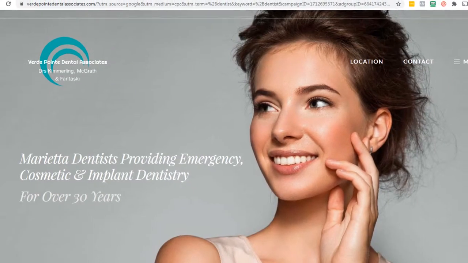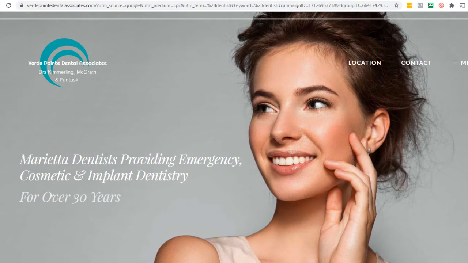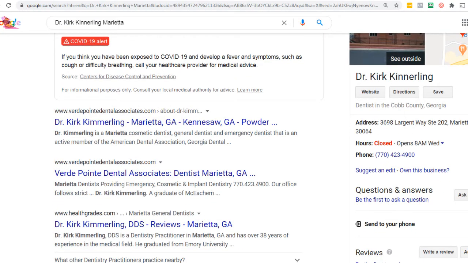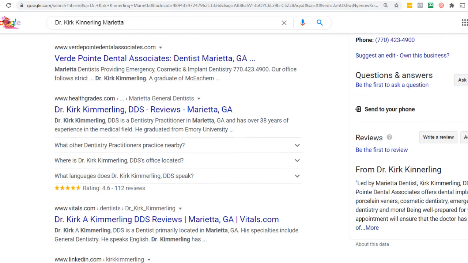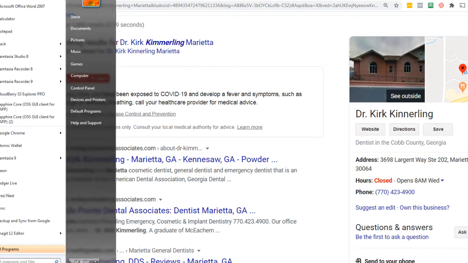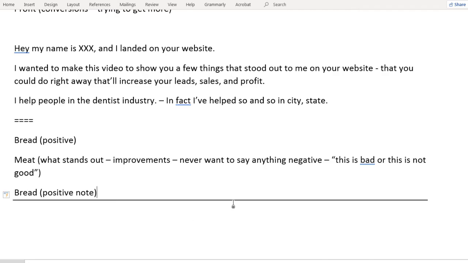So what you want to do is you just want to go through it and put yourself in the customer's shoes. Okay, their teeth are in pain, they need a dentist, and they want to figure out if the dentist is legit and other people have had a good experience. So right off the bat, we can say that he doesn't have any reviews. So that's a little bit of a turnoff. All right. So people want to know if other people have had experiences, whether good or bad. So that's one thing. So let's just write that down.